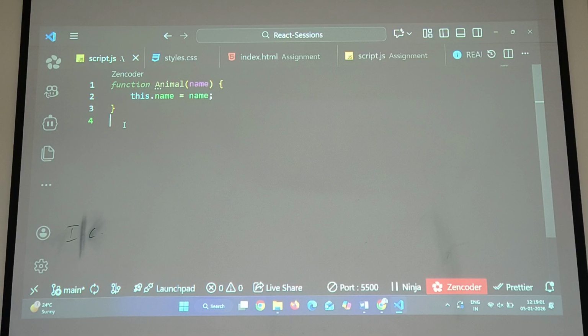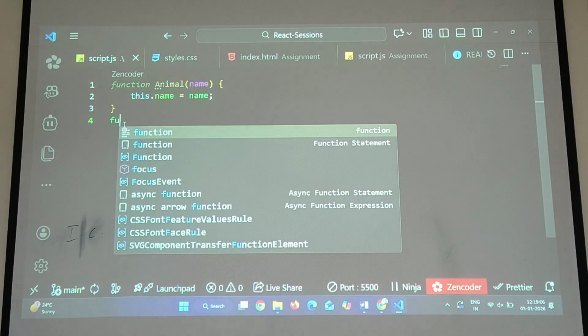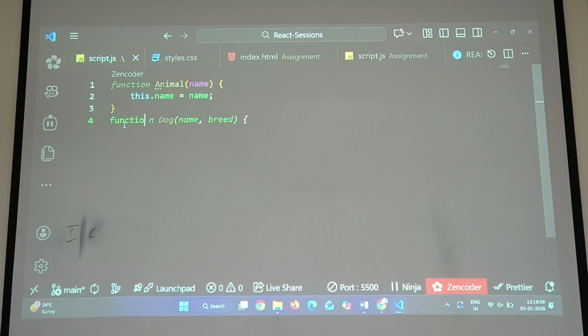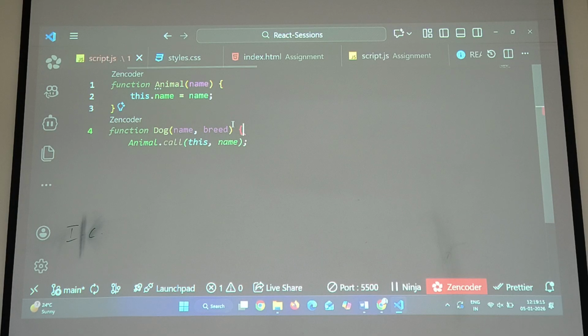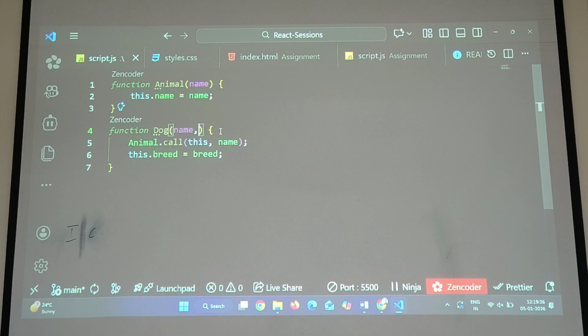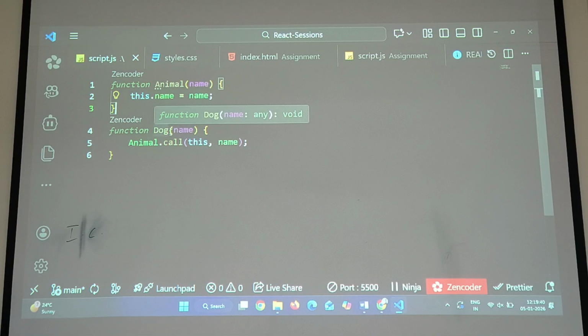Same like that, I need to create this parent class. Okay, I need to create a child class. That is the constructor, not a class. Here we don't need that, just use the same as the parent. Now these two things were created. Parent and child are created.